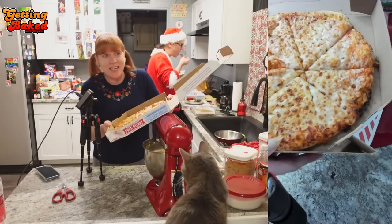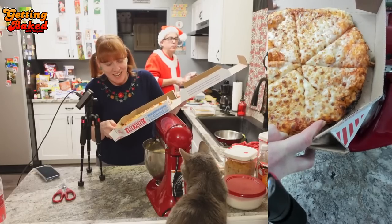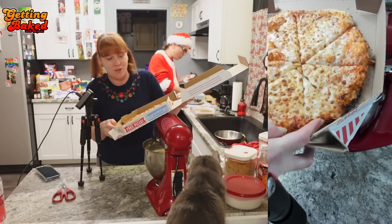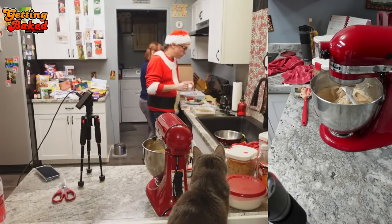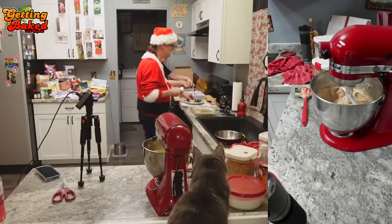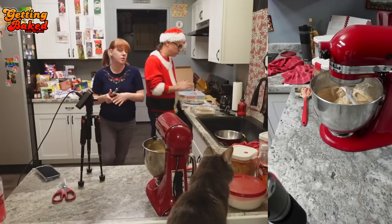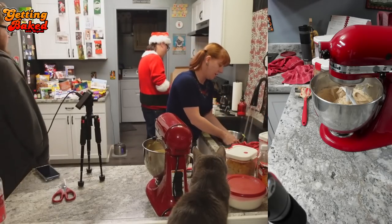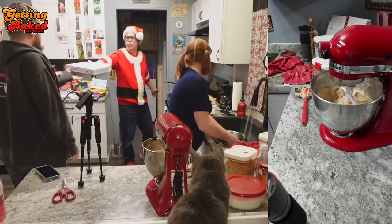Look at my tiniest slice of pizza ever right here. This one right here. It's so tiny. Someone at Domino's needs to be retrained on how to cut pizza, because the last few times we've gotten it, there's been not correct slicing. The slicer's not cut all the way through. Mine's not cut either. Is it meaty? Probably. Ew. Did we all get our own pizza? Uh-huh. Did they not cut them? It's cut, but look at my tiniest slice ever.